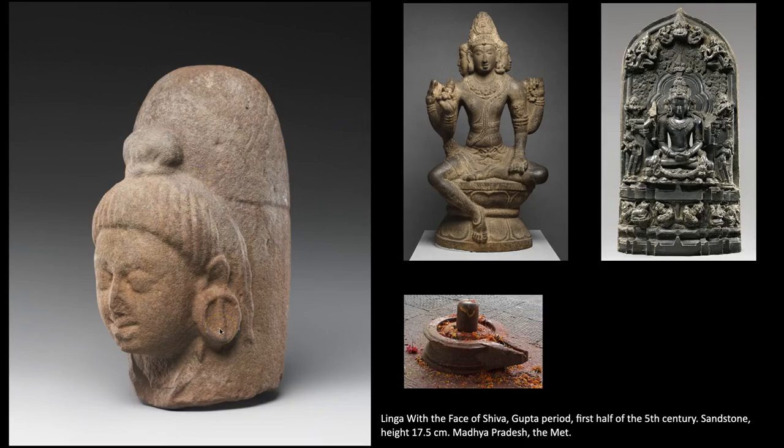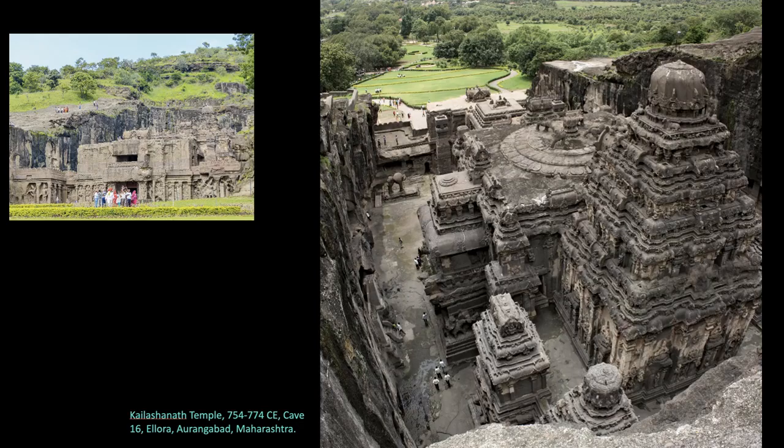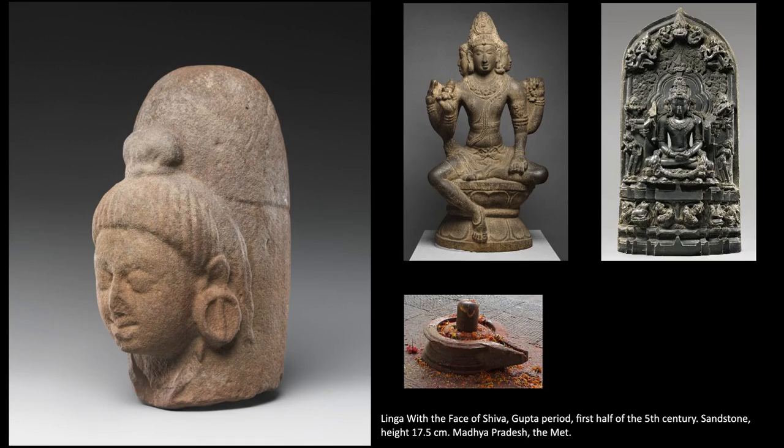Okay, so we have this linga right here, and as I said, this is another state of Shiva, which is in 3 roles, both a creator of life and destroyer of evil forces. And this one shows the deity Shiva sitting on the peak of Mount Kailasha, which is another term we're going to get to when we get to Ellora. All these cultures, all these symbols, they intertwine with each other, and that's what makes it complicated. Okay, let's get back to our images for now.